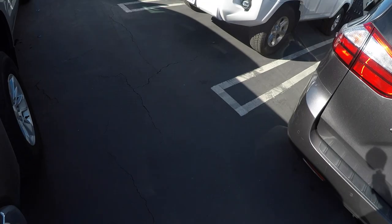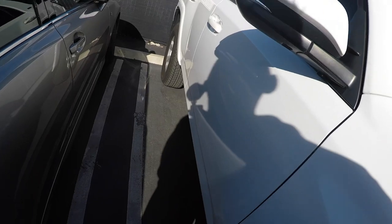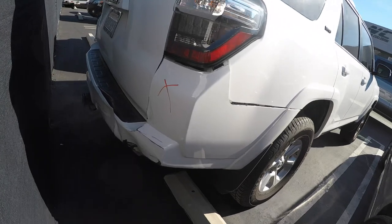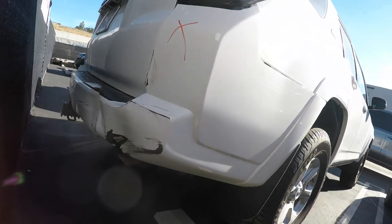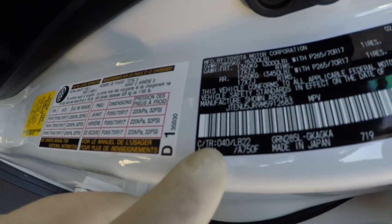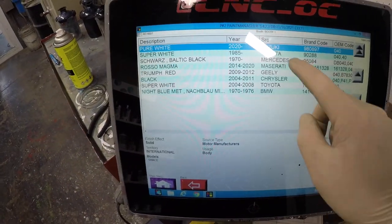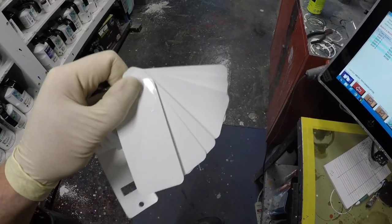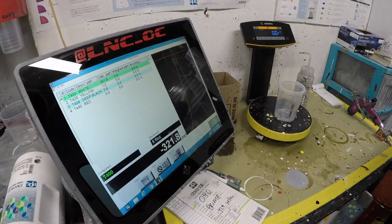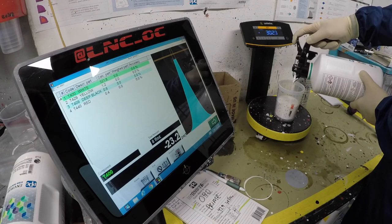While our sealer is drying, we're gonna go outside, take a look at the car, see the damage, get the paint code. That way, we can start mixing up our base coat and get the correct color match. We'll be right back.